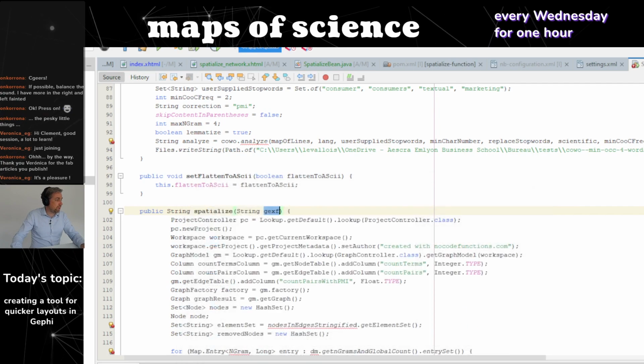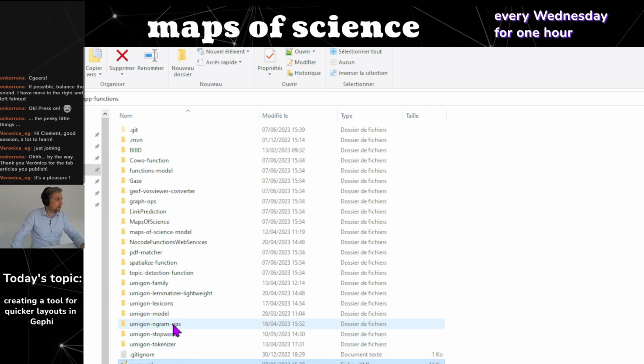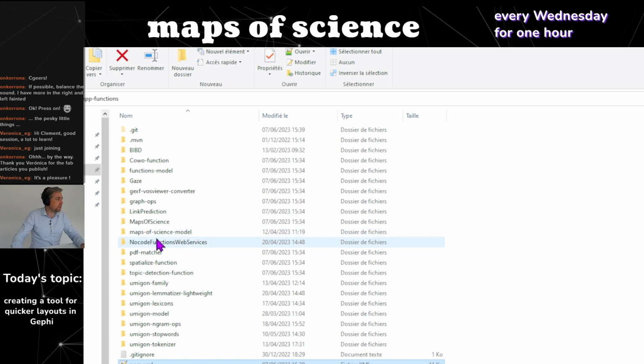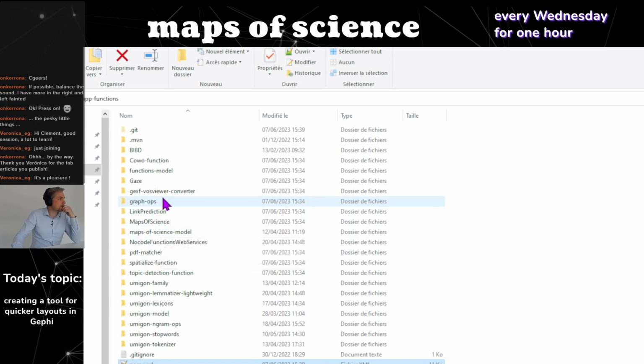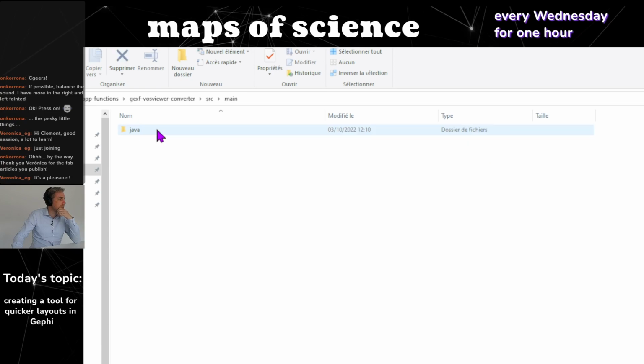I should go directly, not in NetBeans, just directly in the files. So it's network something. Yeah, this here. I think in this function I open a GEXF file.